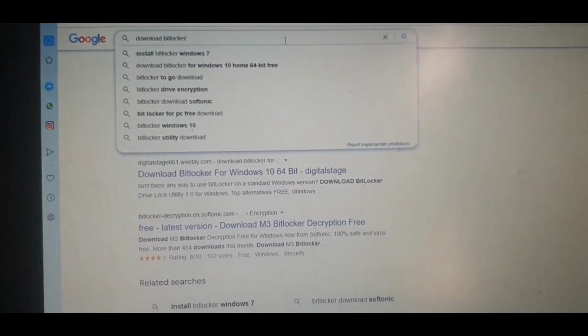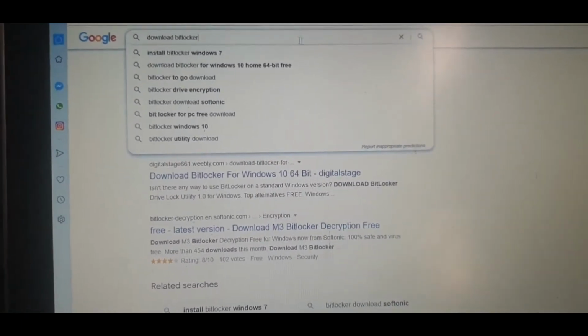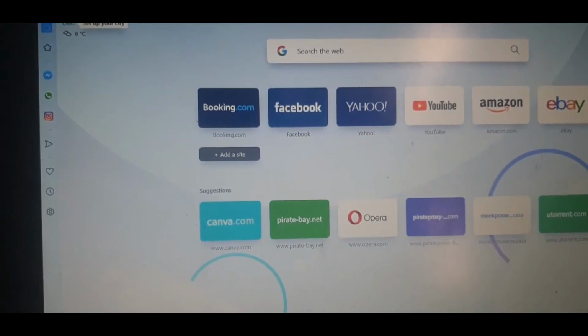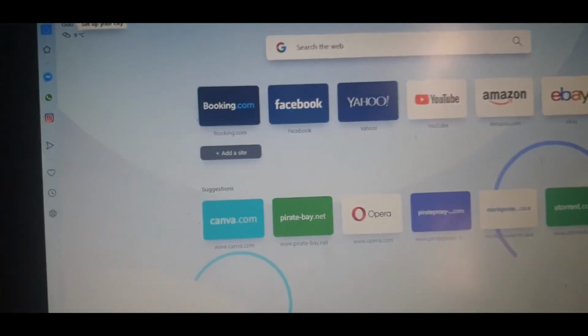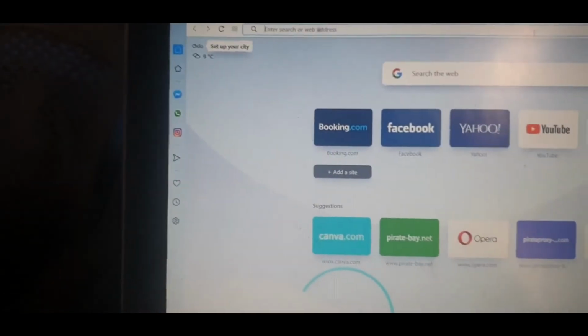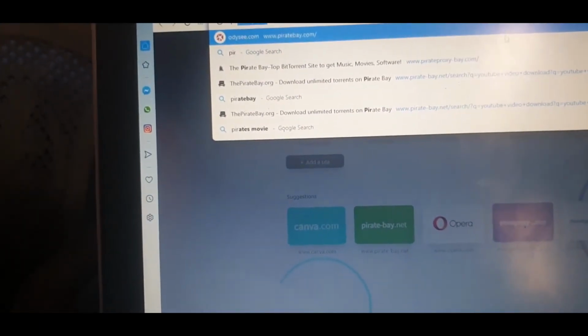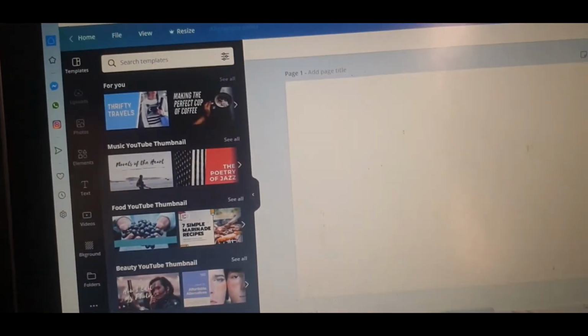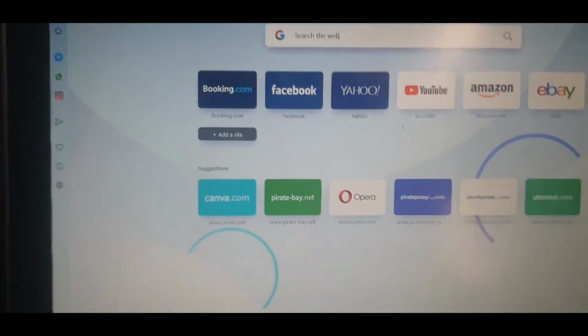Now, on how to activate your Windows, first you have to download an activator, right? On the activator, I encourage you to go download it on a private site. Let's say piratebay.com, Pirate Bay. So there's a website. Let me search on Google so that you see. So I create another tab and search Pirate Bay.